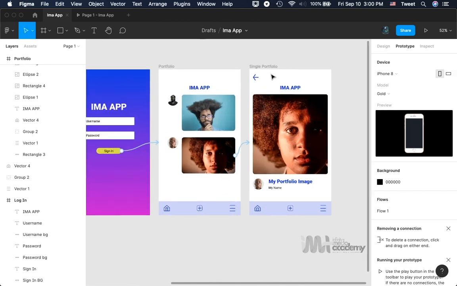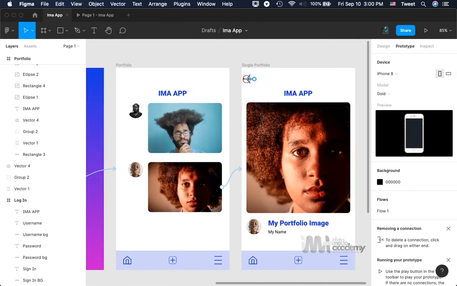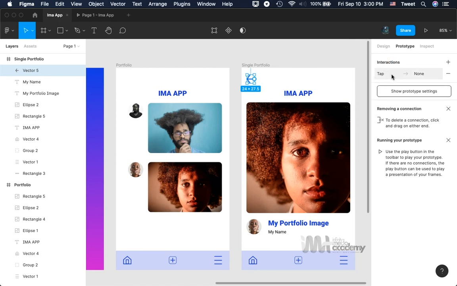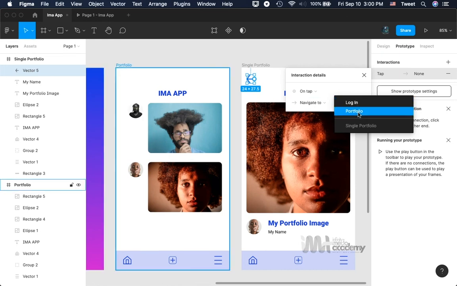So right now we can link our back button to the portfolio page. So once we have the button selected, head over to the interaction section, then click on tap and then choose on tap. Then on the none section, choose navigate to and navigate to portfolio.